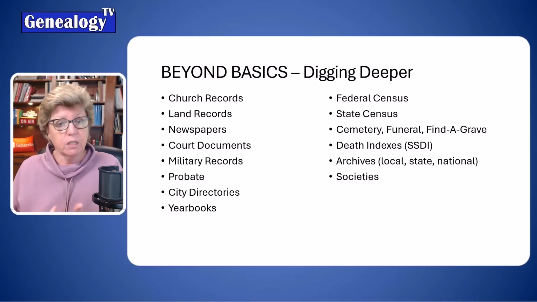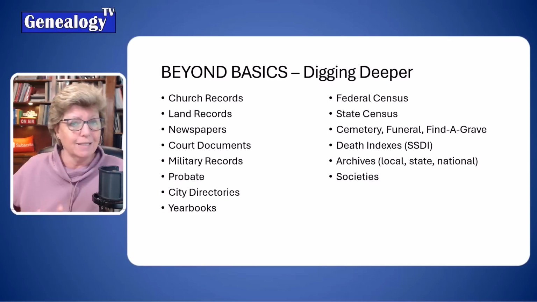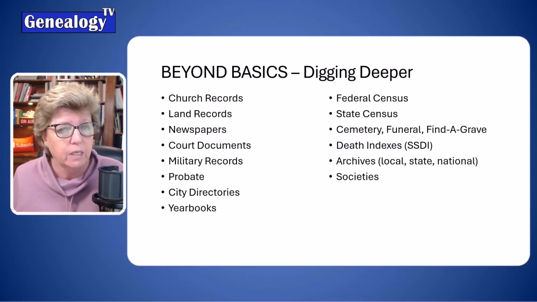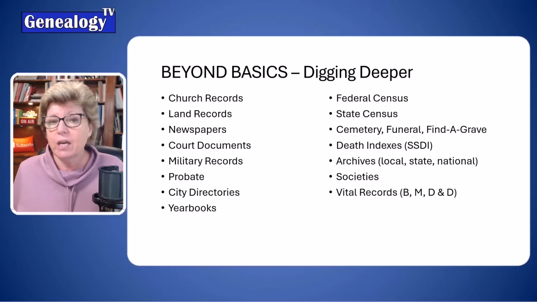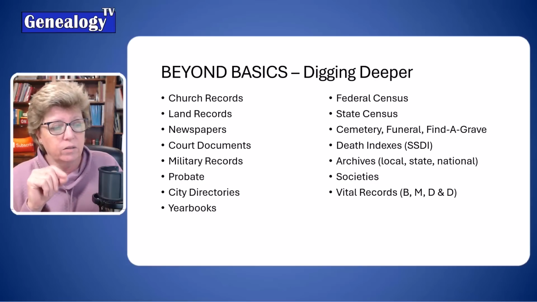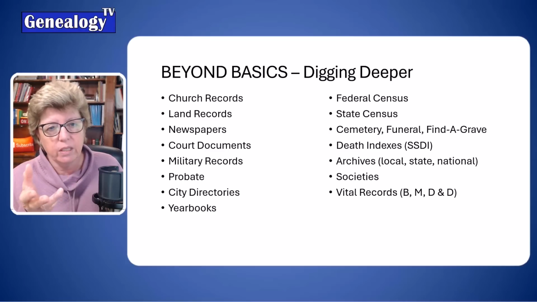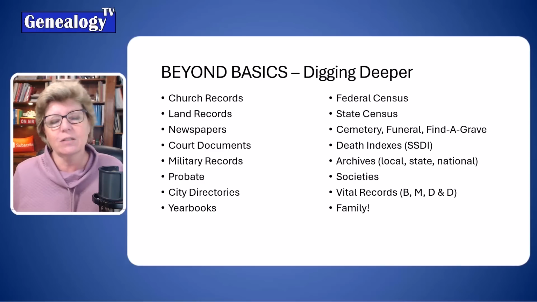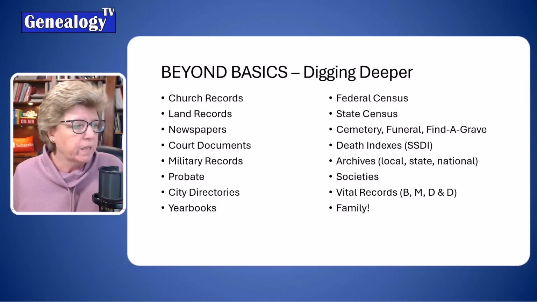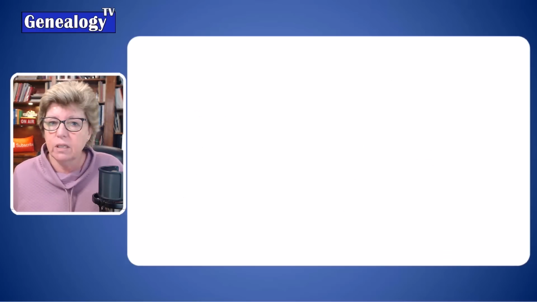Societies. These could be genealogical societies, historical societies, the DAR, the SAR. All of those different groups have records a lot of times, and they can be very helpful. Vital records: birth, marriage, death, and divorce. Now, I included divorce in the vital record list here only because I think of it as a vital record. It's not really. It's evidence of marriage when you find a divorce record, but the divorce records are actually court records, and that's where you would look for them. And of course, you want to ask family and talk to family about your family history, because they may have something that you're not aware of.